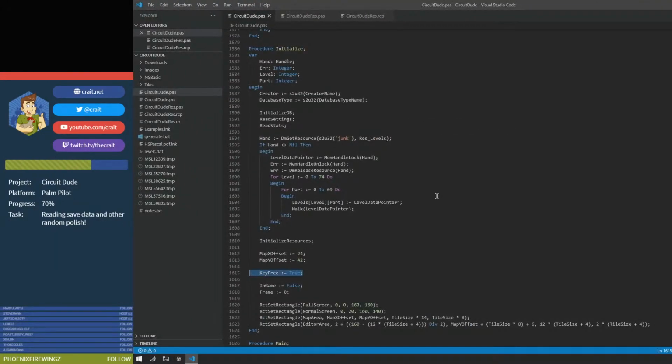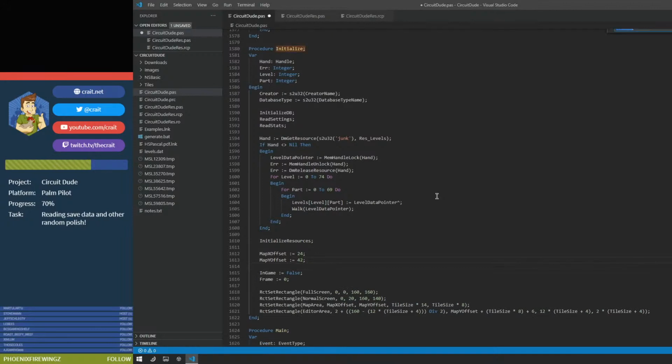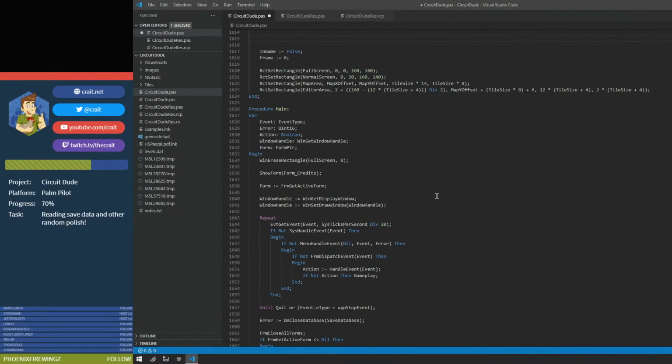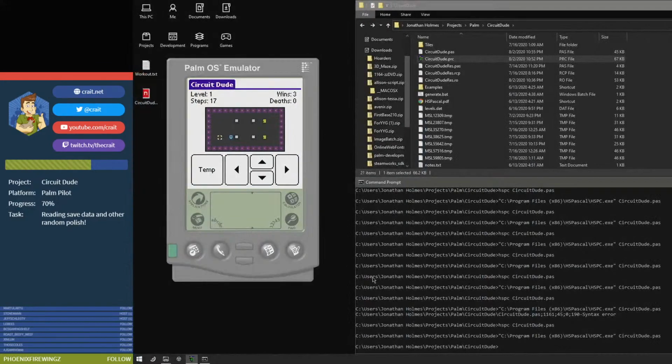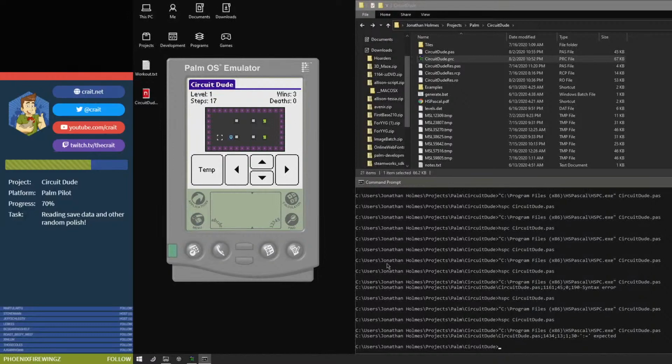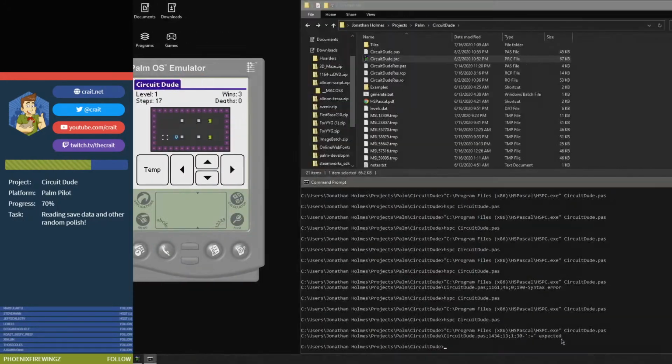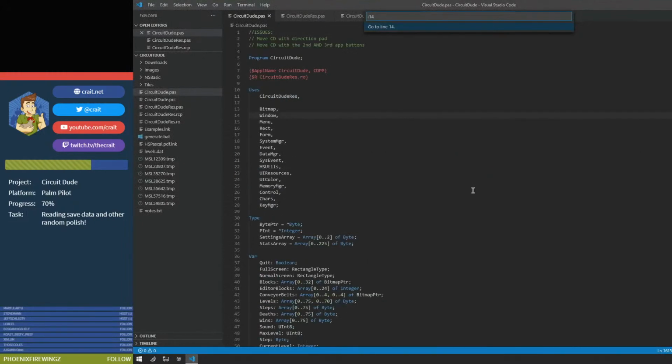Actually, we'll do it at the beginning of every level. Actually, no, we won't. We don't need to do that. It needs to be kind of global. Okay. Expected 1434.